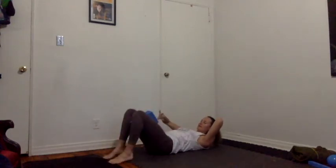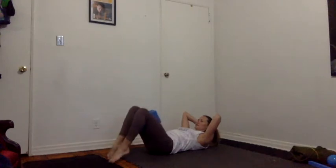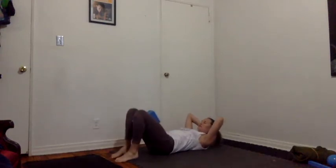It's not about really working the thighs. It's just to give that little squeeze. So you're hugging everything into what they call the midline. There's the squeeze in and up is the idea of that squeeze. Just tiptoes touch, so you can just exhale to come right back up. Nice and strong. Good.